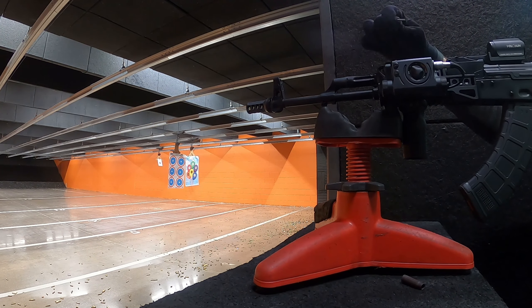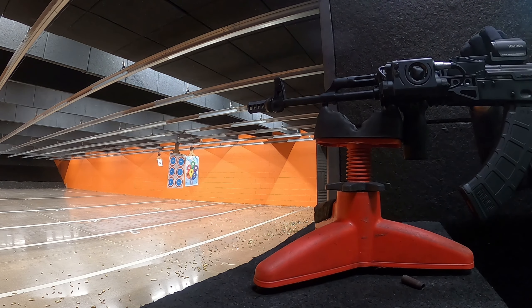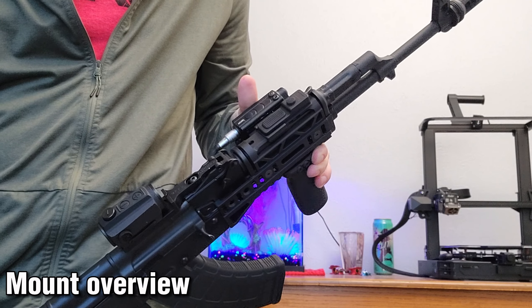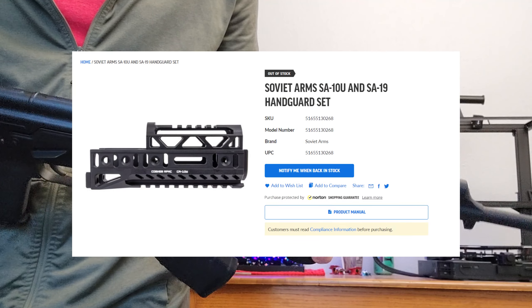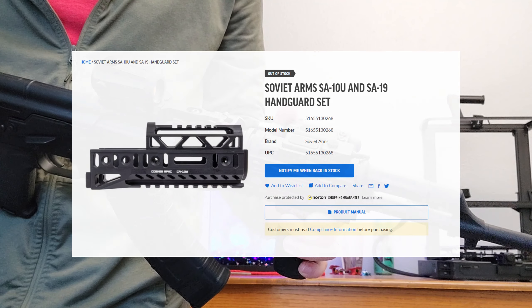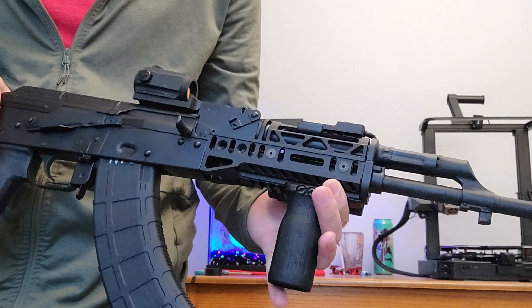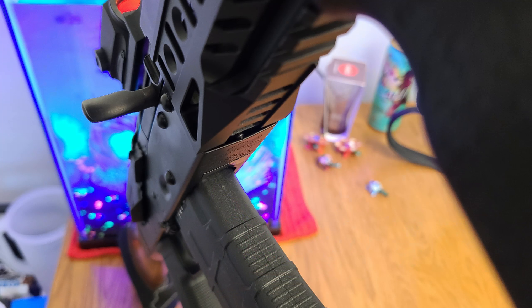In my last video, you saw that I had to fix the XK's mount, so going into this experience I was concerned about how secure it would be. While I'm not 100% sure about how this will mount onto other AKs, I'm using Palmetto's Zenico V10 knockoff — I don't care what the stupid name is, I'm not going to use it. Unlike the Zenico where you have to file down the handguard to fit the receiver, Palmetto's handguard has a set screw to wedge into place. As much as I hate this method, since it bulges out the lower receiver like you just had a catastrophic squib, the handguard does stay in place with no movement when in normal use.